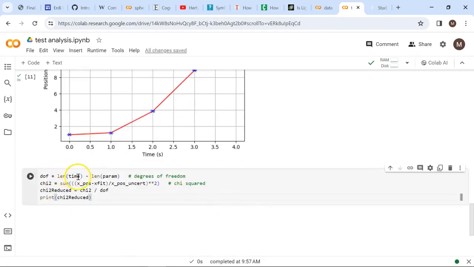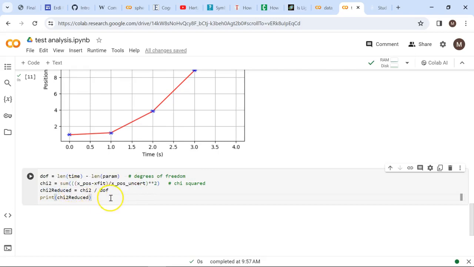Degrees of freedom, that is the number of data points minus the number of parameters. Chi-squared is what is minimized to do the fit. It's basically the difference between the data points and the fit points within the range of uncertainty. So chi-squared should be roughly equal to the number of data points.